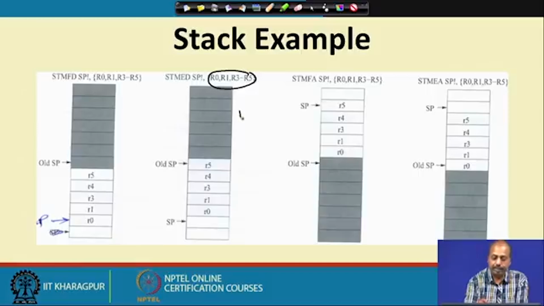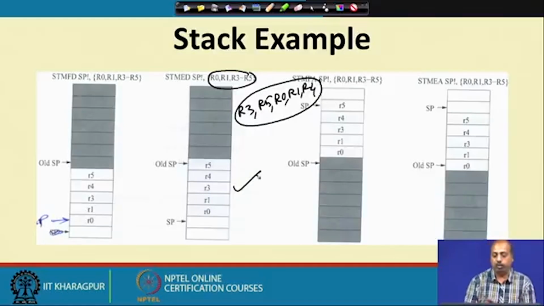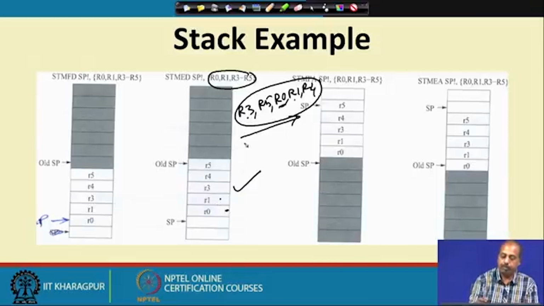Even if you write, say, R3, R5, R0, R1, R4, the saving will be the same as this one, because it will always follow that whatever is the lowest register should go to the lowest address. R0 is the lowest one, so R0 will come here, then R1 will come here. Whatever be the order in which you have specified it, it does not matter. It will be saving in that order only.